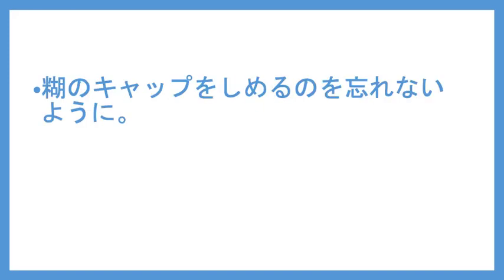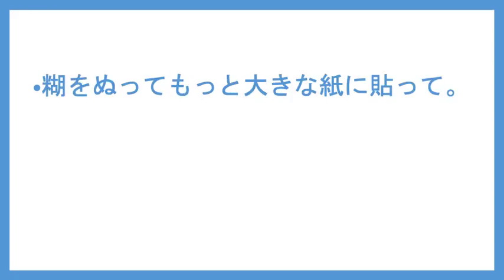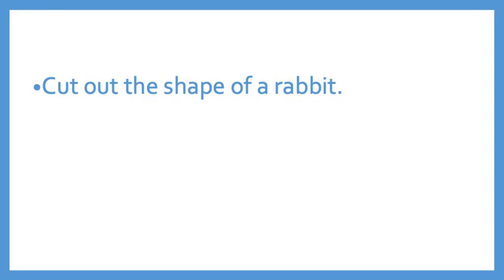Don't forget to cap the glue. Glue it on the larger sheet. Cut it out. Cut out the shape of a rabbit.